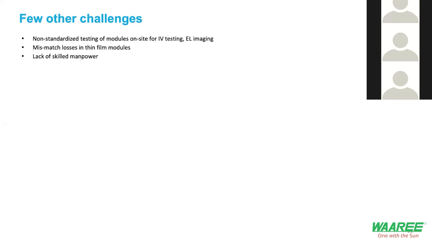Then the lack of skilled manpower is another important issue. Have your people trained and ensure that they are right for the job. Someone might be good for inverter level or AC side understanding, but may not be good for DC, or vice versa. As an industry, it's really important that we have the right people, because it can really help us in identifying problems at a very initial level itself.